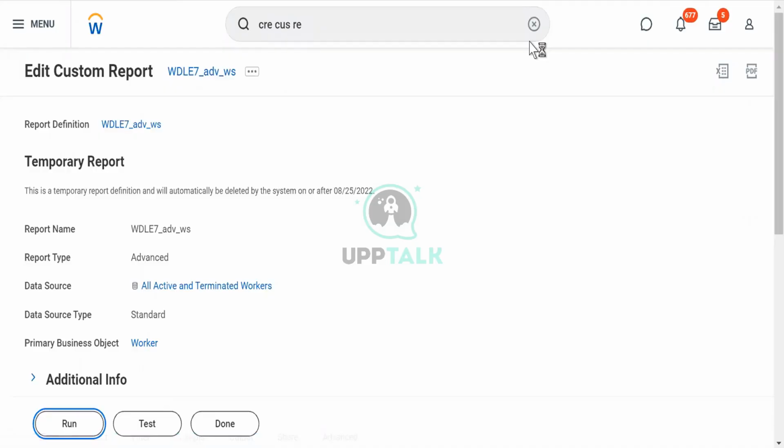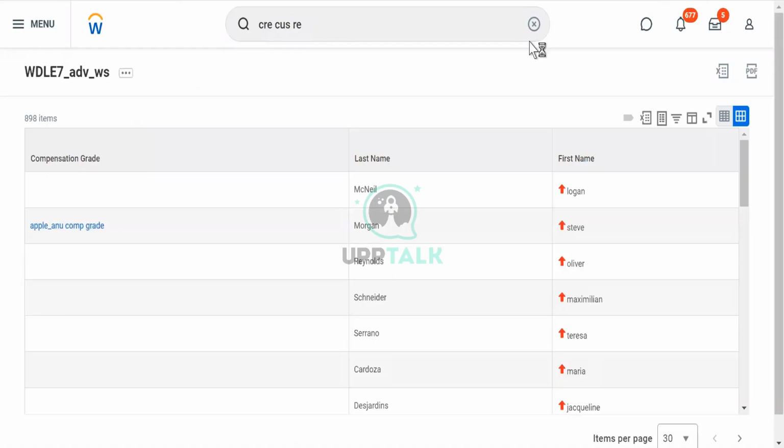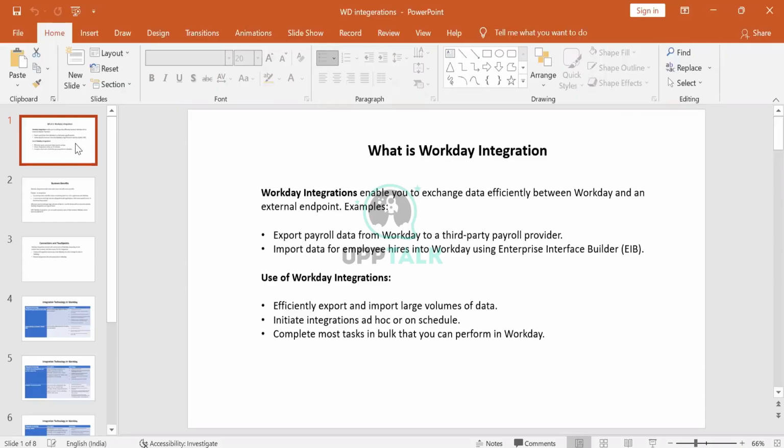Now what we will do, we will go into the integration part. I will not go ahead and straight away configure the integration today, but I'll walk you through a PPT. Guys, today I'm just trying to open that PPT. When we talk about integrations, what is integration? First of all, we have to understand it's a way of communication between two different systems.